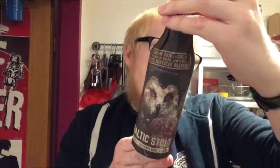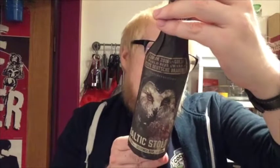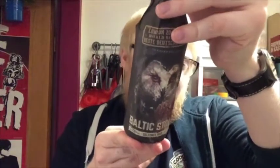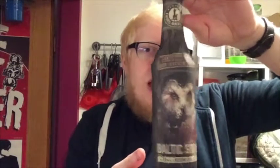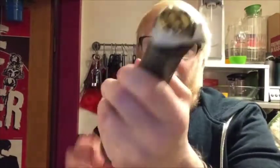They use roasted malts, wheat malts, oat malts, and I think that is glucose. Basically, it's an imperial stout, and it's telling you to have this with either bitter chocolate or a cake. But yeah, just beautiful, beautiful artwork. A lot of nature is involved in the artwork of the beers, and they are presented absolutely beautifully in this lovely paper sleeve. And then there is the crown at the top.